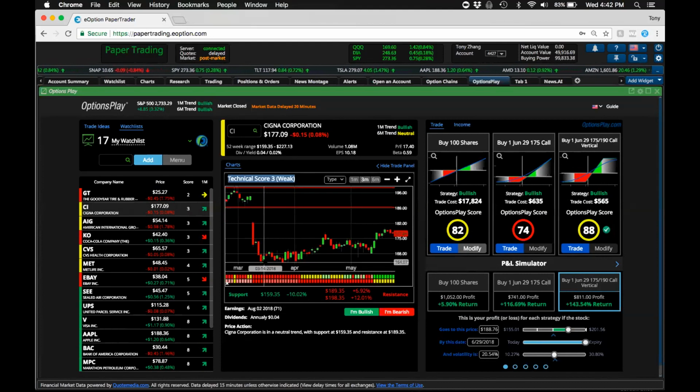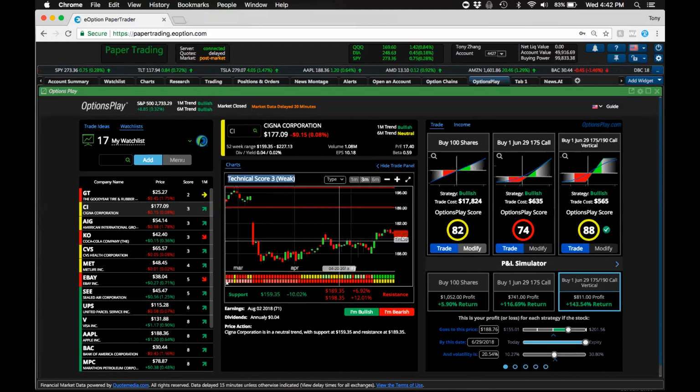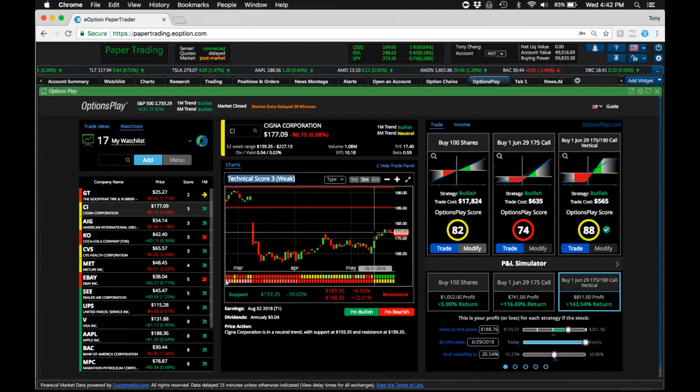As you can see, it hit a low of around 165 back in mid-March, and throughout the end of March and early April, it kind of sat around and moved a little higher, and then came back down to around 168 and started to move higher again. And that's kind of when the trend started to turn neutral and bullish. So as you can see here, on May 11th, the trend started to reverse.